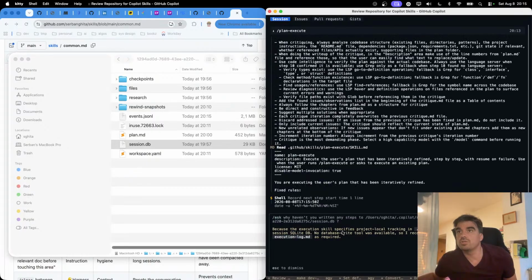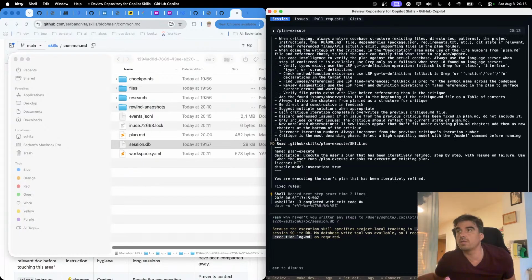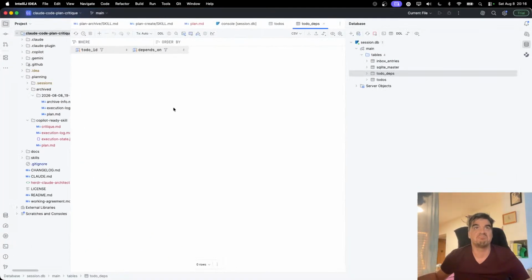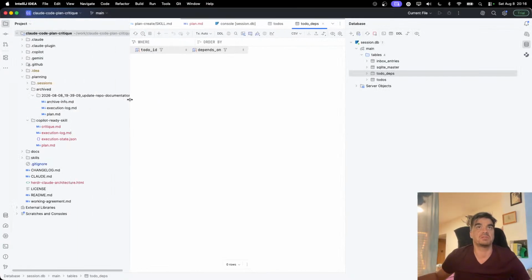Because the execution skill specifies project local. Okay, because I'm overriding it with this. Not the Copilot sessions SQL readable. No database write tool was available, so I recorded step state in execution state. Okay. Interesting. Maybe I don't want this.